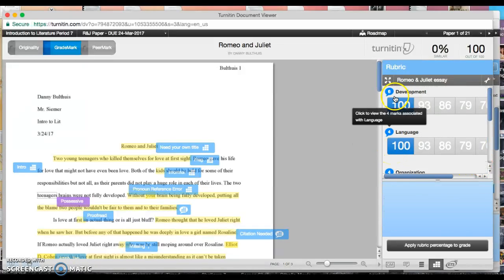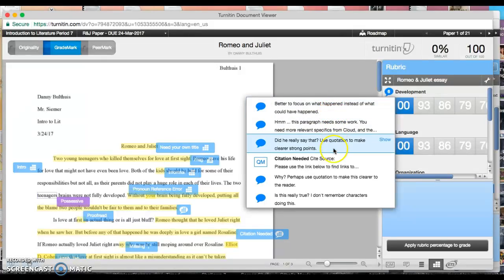And you'll be able to see how many times you commented on development. So when you tie it to the rubric, you can just go like this and skim and then make your selection. It's also nice if you end up having to stop halfway through a paper, you have everything right there so you can quickly refresh your memory.